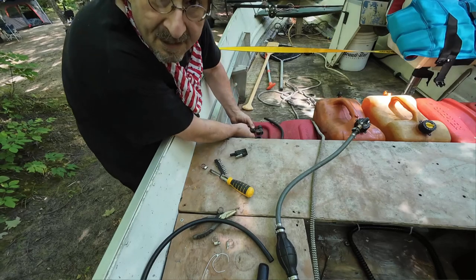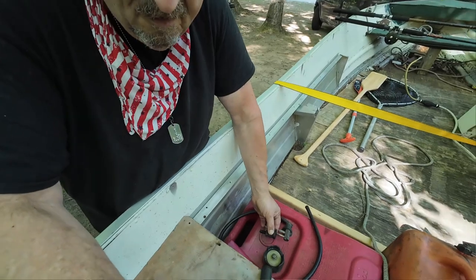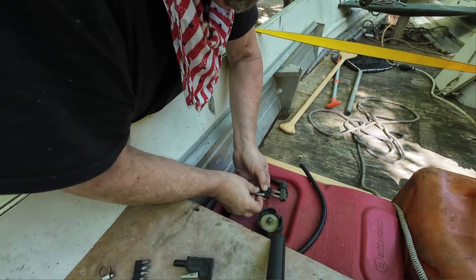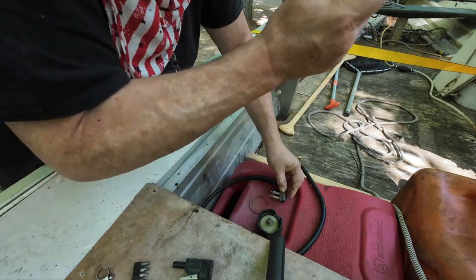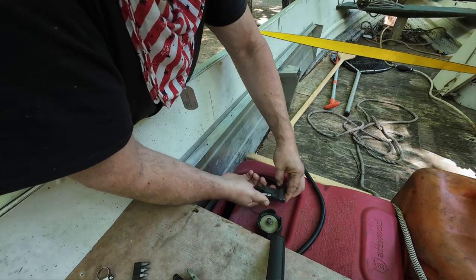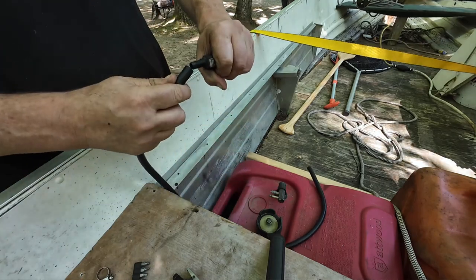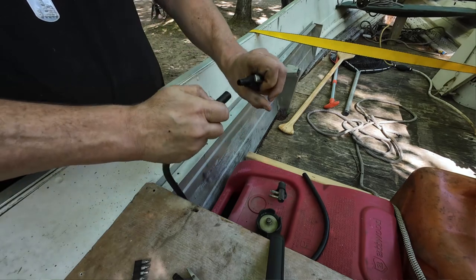One connector — gotta make sure I get the right one because they're different ends. That's definitely not the right one — that's the one that goes on the motor. So then this one here, because you've got to get the right direction when you put this on, put the hose on right — be good with a clamp. Anyway, put that on.